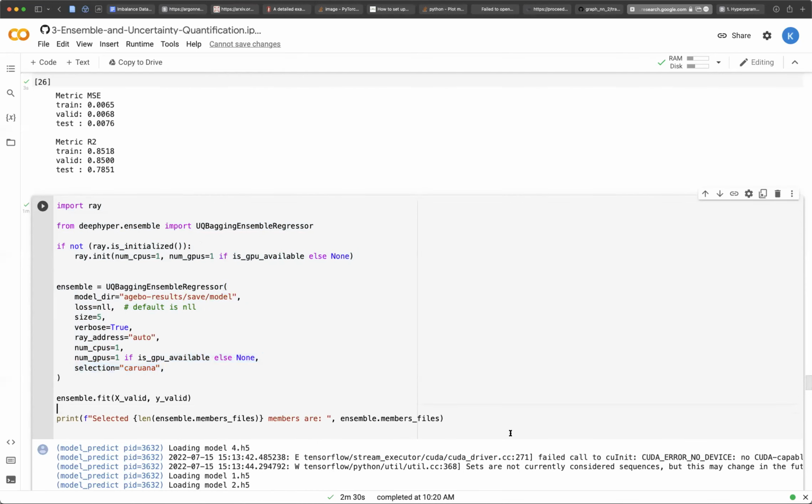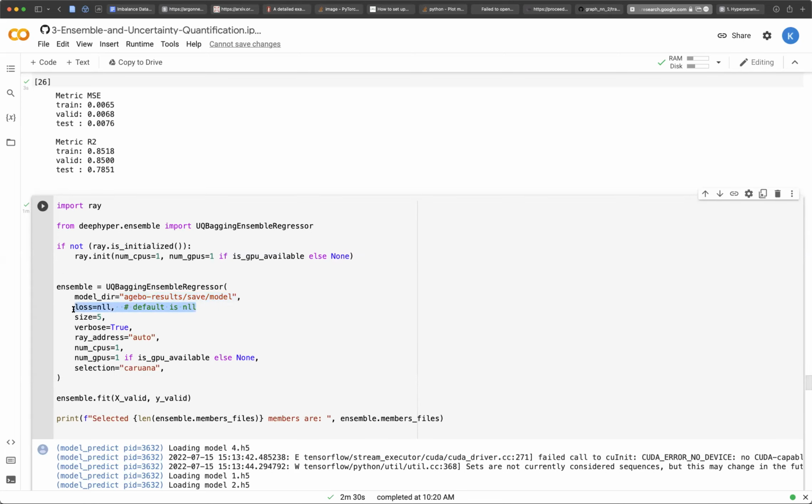Now, creating an ensemble basically requires you to execute this cell. We define array. We utilize the array's capacity to run these ensemble evaluations in parallel, and then this one command allows you to set this up. This is the bagging ensemble. All the models that were obtained through our search of neural architecture and hyperparameter are saved in this directory.